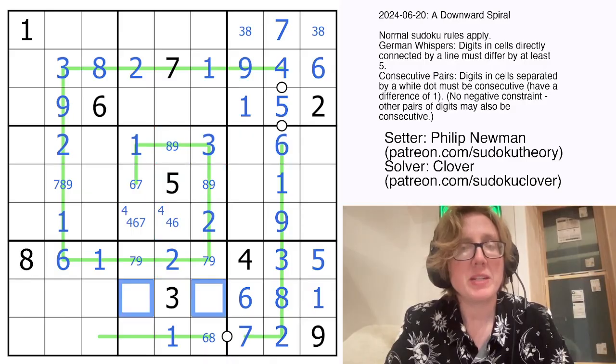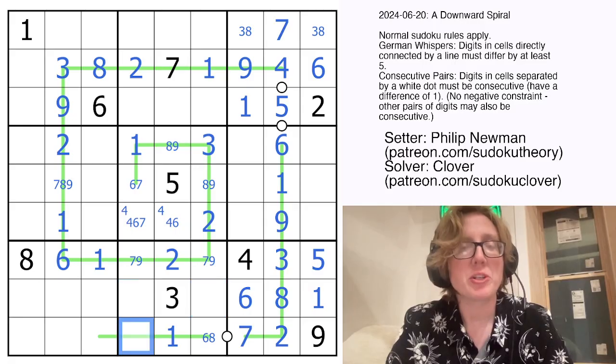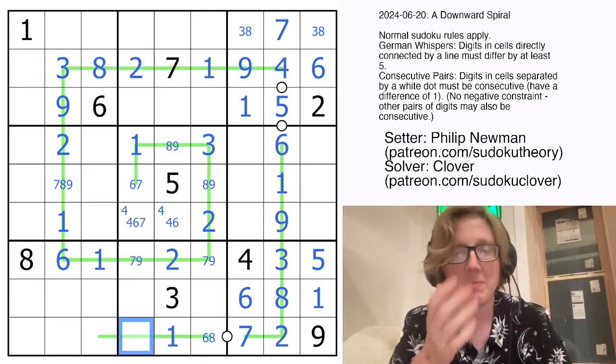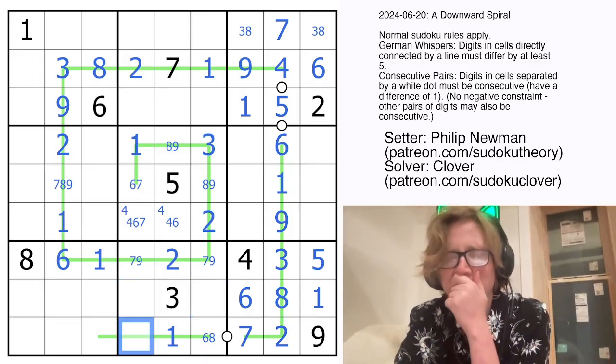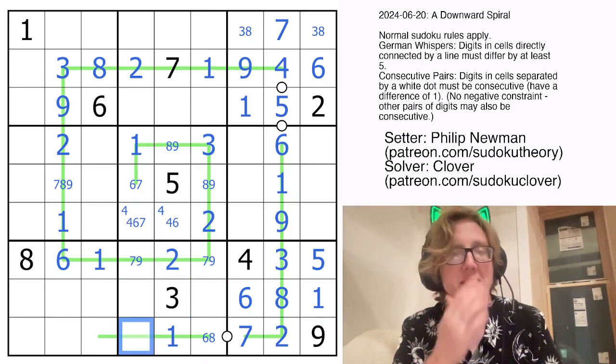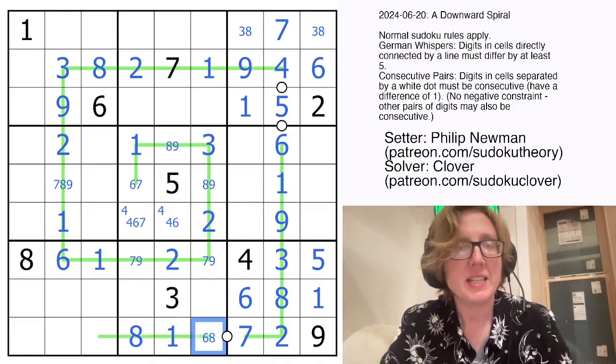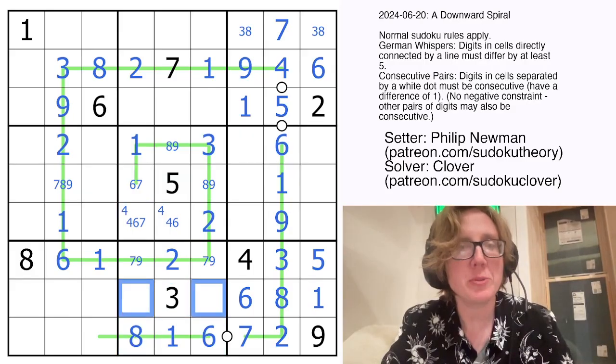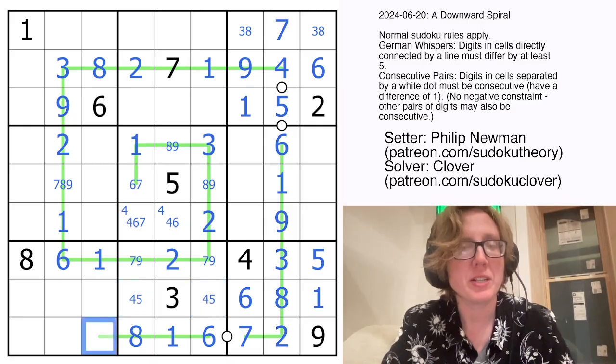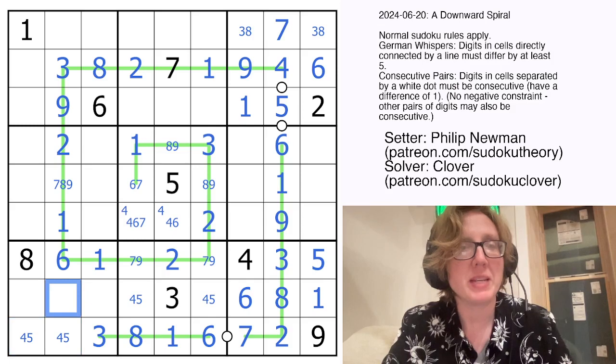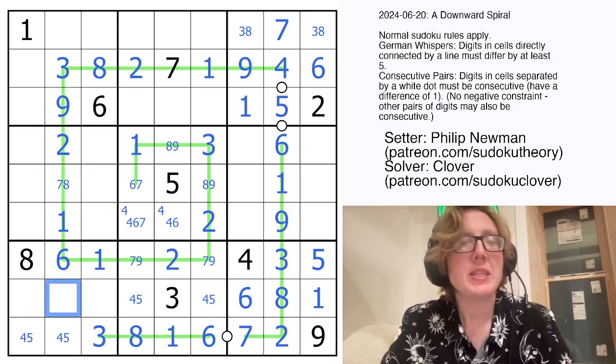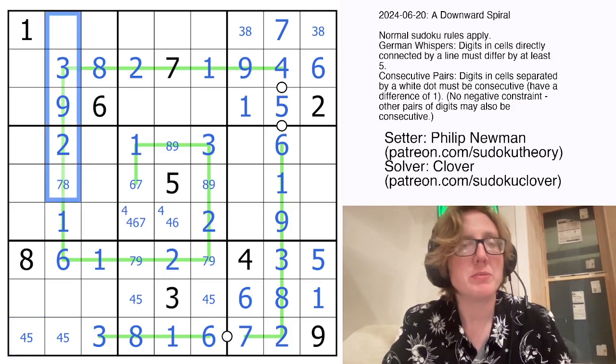Okay. So, now what do I need here? I need a high digit here, which can only be 6 or 8 because that's all that's left in the region. But it can't be 6 because 6 is not able to be between two other digits. So, that's going to be an 8. That'll be a 6. And these will be 4 and 5 to finish the region. This can only be a 3 because 1 and 2 are already used. Okay. These will be 4 and 5. We can eliminate 9 here. The only position to put 8 in in column 2 is right here because of the 8s that appear there and there.